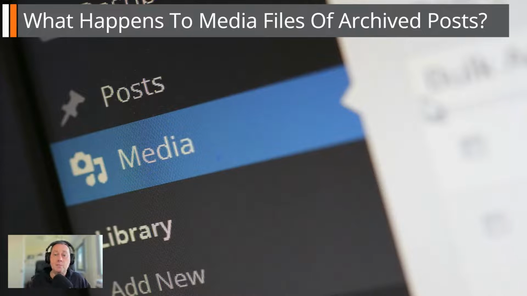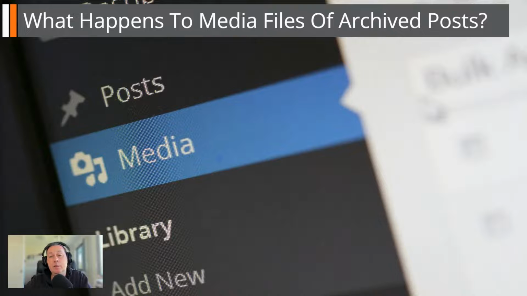Okay, so another question, because I did another talk on this maybe a couple of years ago, maybe three years ago, at a WordPress meetup, and I got this question: what happens to the media files of the archived posts? Well, nothing actually. Media library content is associated with posts by their post ID, and it's not archived at all. So when you're going through this process of archiving a post, it's just going to archive that post. It's not going to archive any associated posts around that. We're talking about attachments like images and stuff like that. Media files are posts in their own right.